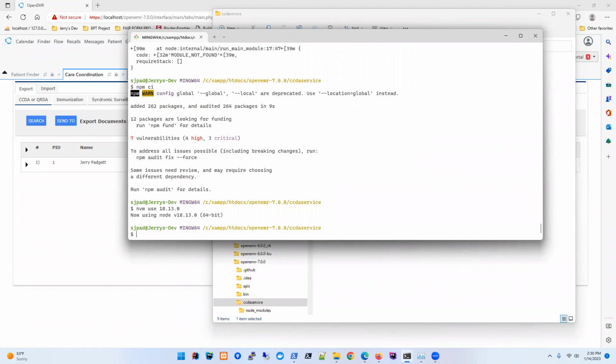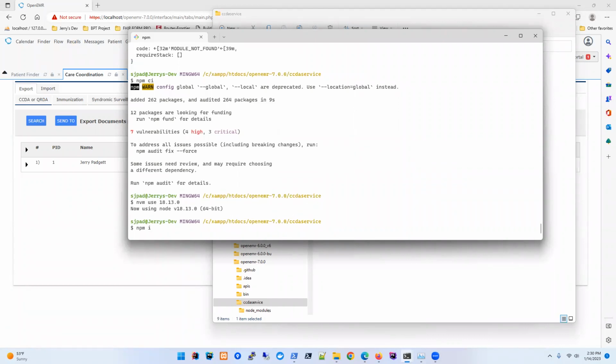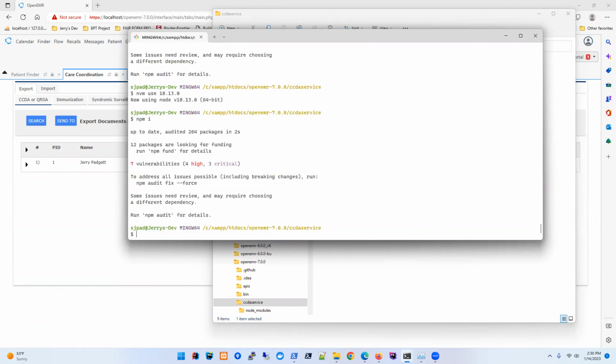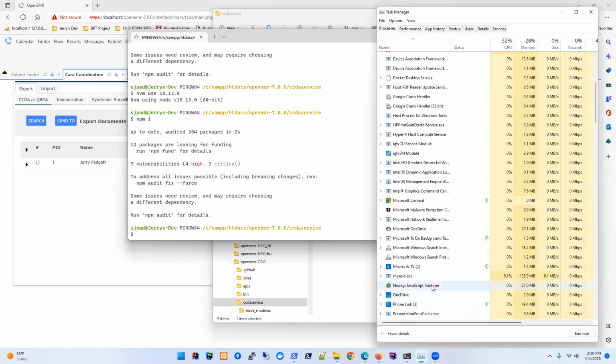and you try to install, it may install. Let me just go check, see if I've got node service running. Oh, that's another thing I need to remind you.